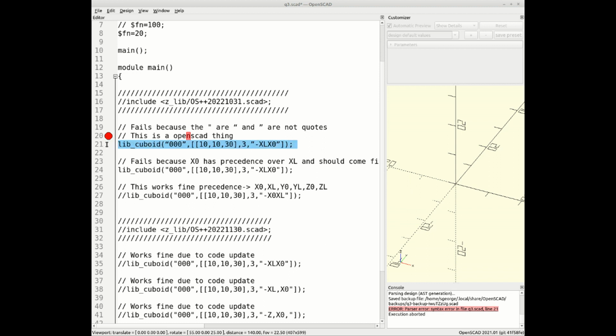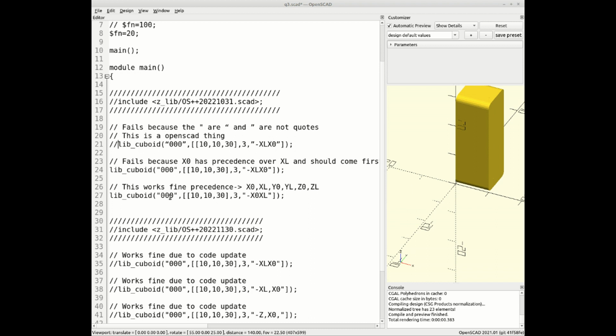So basically what it's saying here is this doesn't work. You're looking at it going, it looks fine. Why is it not working? And it is purely down to these quotes. These quotes are wrong. They're not a 66 and a 99. If you change the quotes to straight quotes, it works fine. So the only difference between these two is these quotes.